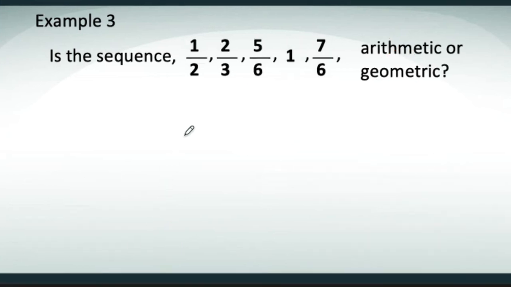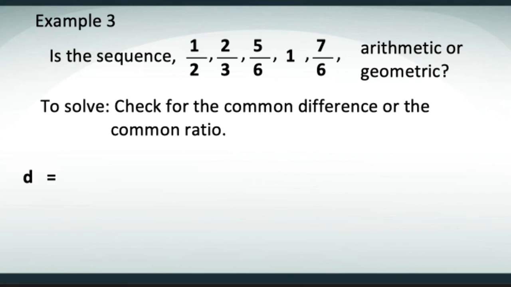Let's have another example with fractions. This time the sequence has dissimilar fractions. Let's do first the common difference. Let's have 2/3 minus 1/2. To do this, since their denominators are different, we need to find their LCD, or the least common denominator. And to do this, we need to get the multiples of each number, the 3 and the 2, and the common number is 6. So 6 is our LCD.